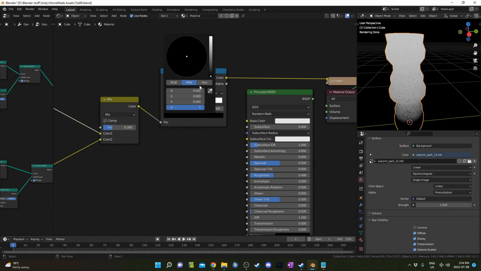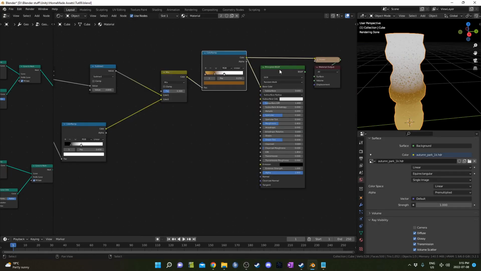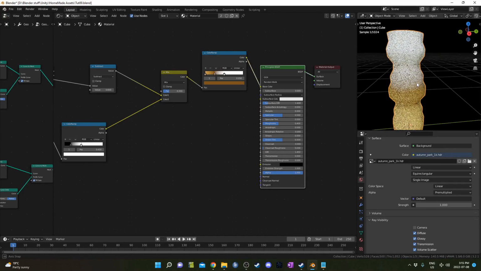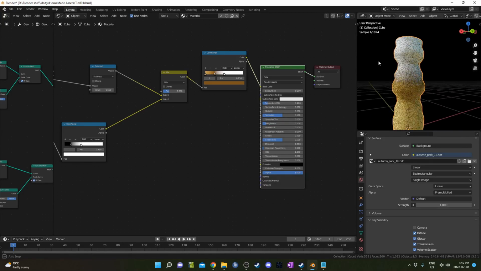For this color ramp here, I'm going to set the first one. I'm going to bring it down to 0, open this up, and change the hex code to CDA151, which is kind of a yellowish color. The second flag, I'm going to leave it on white, and I'm going to put it at 0.5. I'm going to create a third flag in the middle there, open it up, and this hex code is going to be 7F551E. It's kind of a brown color there. I'm going to plug this into the base color on the principled BSDF. If you look at this, it's starting to look a little bit better already. I'm also going to decrease the roughness to 0.1. It's just a little shinier there.